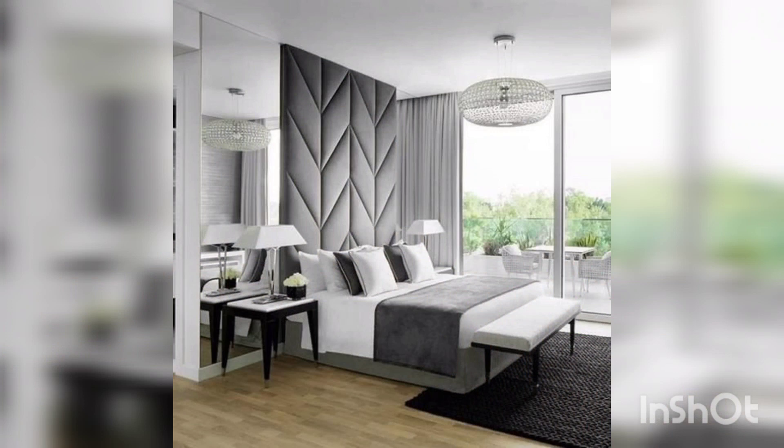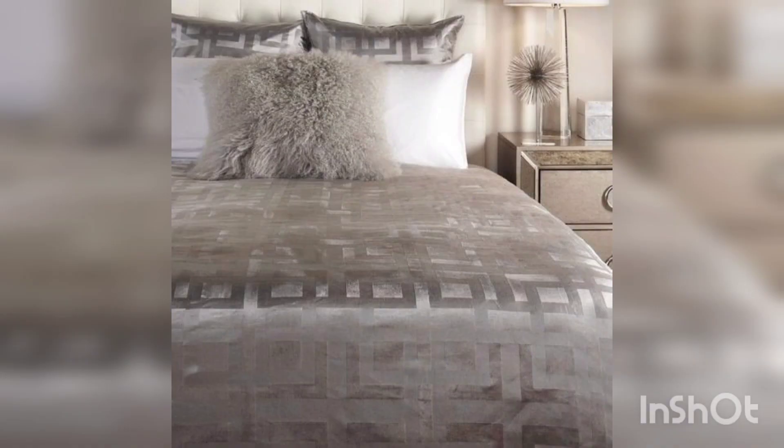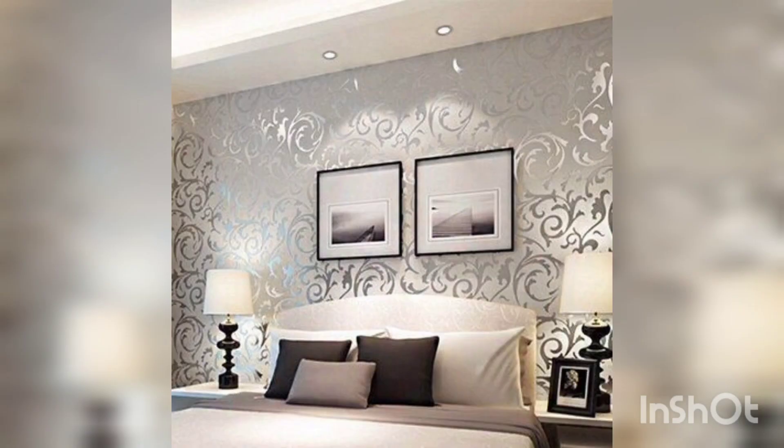The second tip is mirrors and windows. Mirrors reflect space and can make a room look twice as big. They are easy to hang on walls or prop up on a dresser or cabinet. When working on your house plans, be sure to add lots of windows. Windows bring in natural light to help a space look bigger and brighter. Hang window treatments that close easily at night but open during the day.